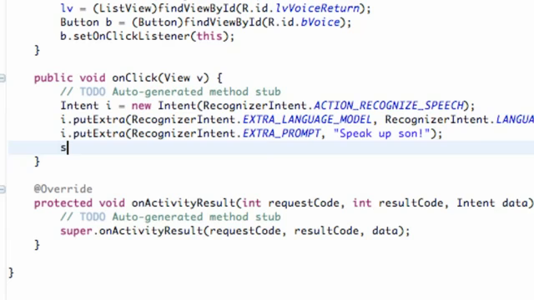That should be nothing new, and we're going to pass in our intent and also something else that we're going to have to check for, and we're probably going to get into that in the next tutorial. So for now, I'm just going to leave it as that, and you guys should check out the next tutorial where we're probably going to finish this little activity here.